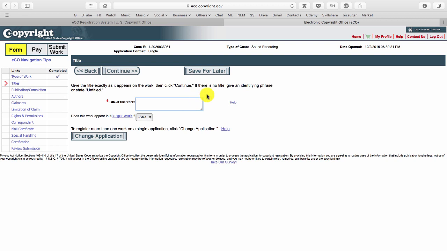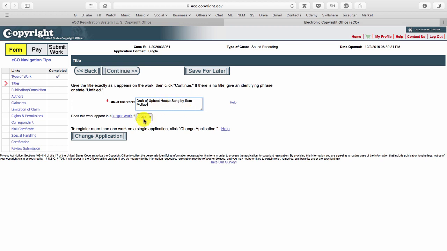Next, we have to give a title of the work. If you don't have a permanent title for your song yet, you could either enter working title or untitled or an identifying or descriptive phrase. The phrase could identify your name, general subject matter, or the type of song. For example, you could put draft of Upbeat House Song by Sam Malai. So let's just put that. Draft of Upbeat House Song by Sam Malai. You can name it whatever you want. This is pretty much the name of your song.